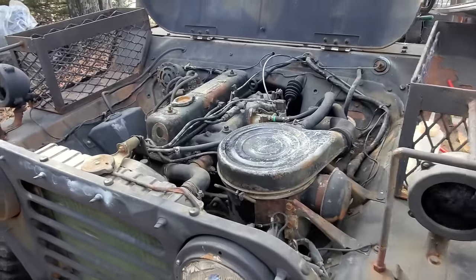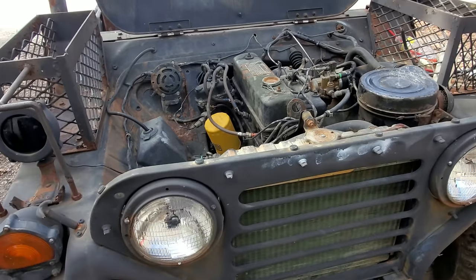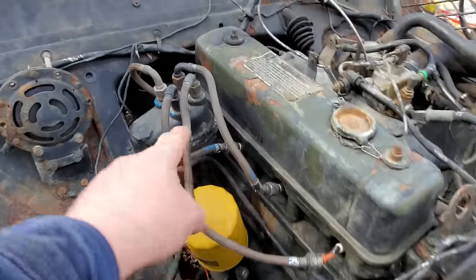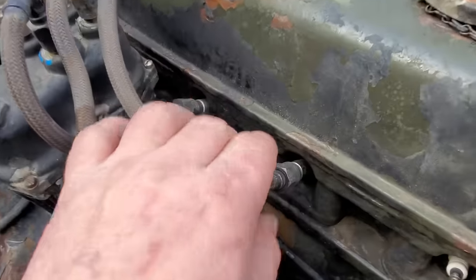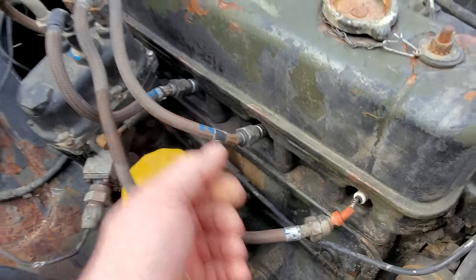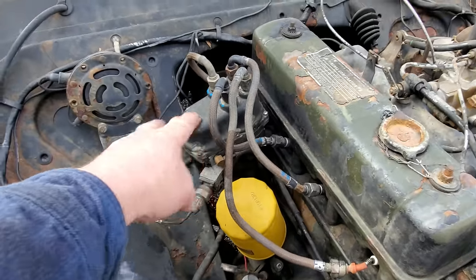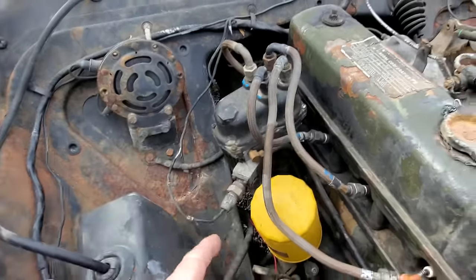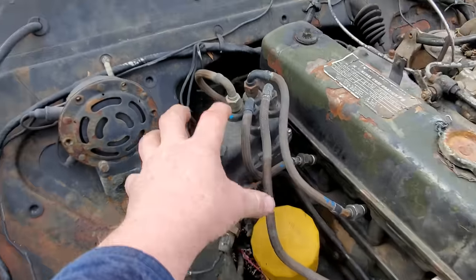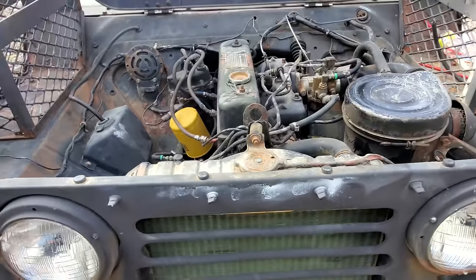Now, since these things can go underwater, basically, which, you know, this one ain't rated to go completely under, but everything has to be waterproof, just like these spark plug wires. Well, I mean, look at that right there. We'll take them off here in a little while. But I've never seen nothing like that. And when I first saw this distributor, I was like, what the devil? Why is it made like this? Well, this is your coil right here. It's inside here, so it can be waterproof. It's just pretty amazing the way they built these things.